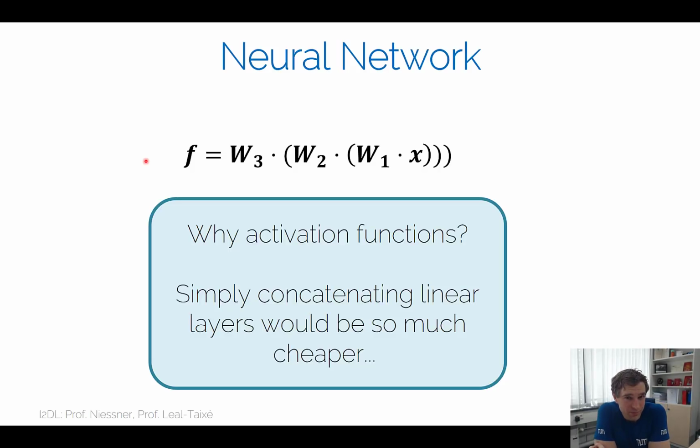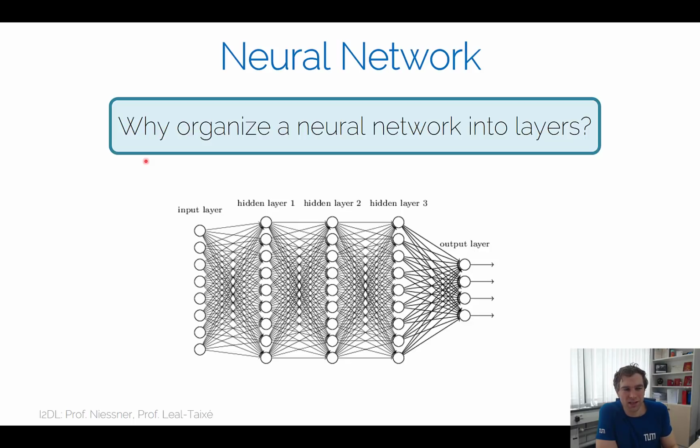Okay, let's have a look at the organization again. The reason why we're organizing neural networks into layers is that at some point it becomes very tedious, the same way as with using matrix operations. We want to abstract from low-level math to higher-level concepts, in a sense. And this is kind of why we're having these layers. There are a few other reasons around it. The nice thing about layers is we can always start with some input layer, such as an image, or whatever attributes or features we have for an input. We then have a bunch of hidden layers, and then we get an n-dimensional score function in the output layer, right? And this is how we organize the network.